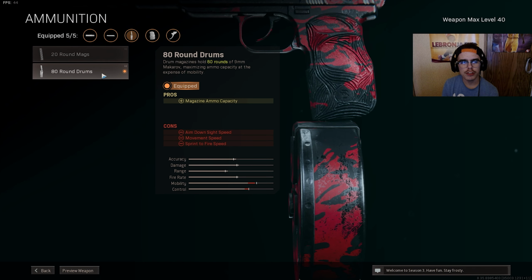And of course, for the ammunition, you're going to want the 80 round drum because you just can't go wrong with this. If you're playing solos, the 80 round drum will come in clutch if multiple people are third partying you. In duos, trios, and quads, as long as you don't miss that many shots on the enemy, you should definitely be able to kill them in one mag.